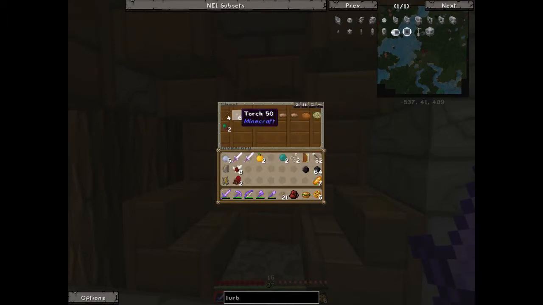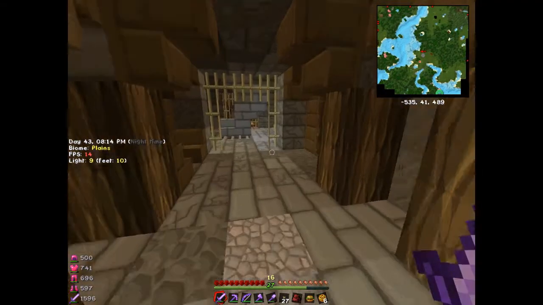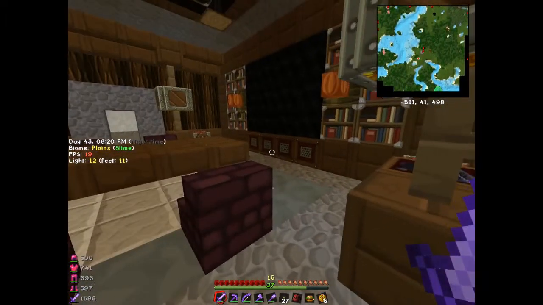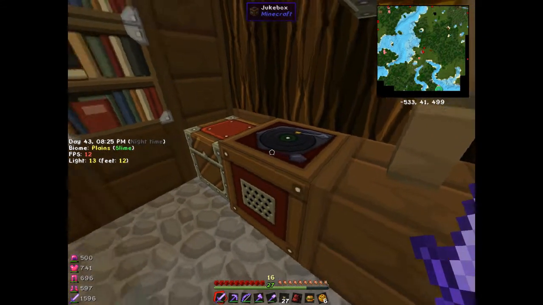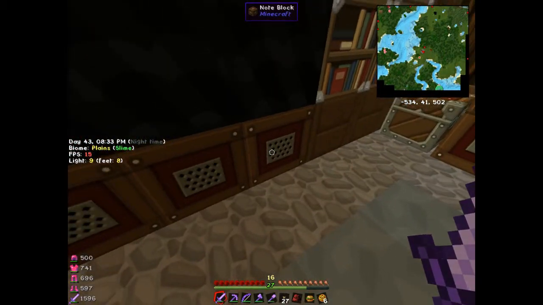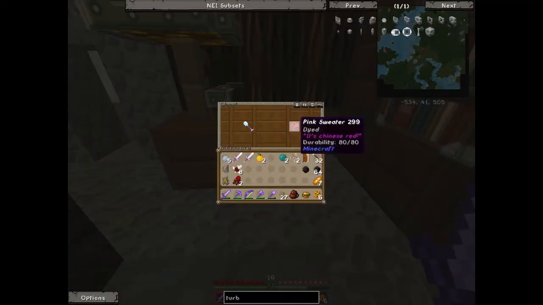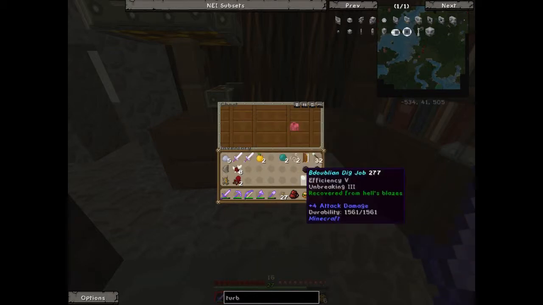So let's go back. Oh, I didn't get this chest. Ender pearls. Mostly is what I want out of there. Okay. Oh, another. What is this? Ooh. Wow. I want that. Alright, we'll take that, thank you.